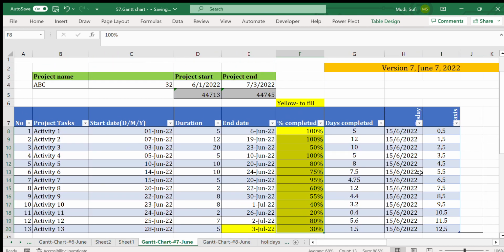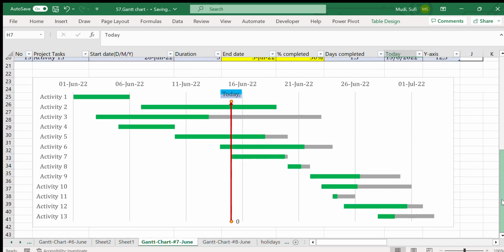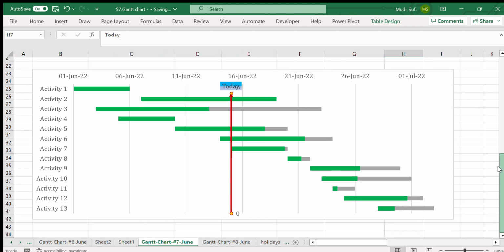So this today marker is just to see the accomplishment as per our plan. For example, in this particular case, June 15 is selected as today, and on that particular day, we see the percentage completion and the completion of each activity.